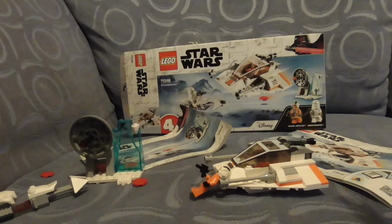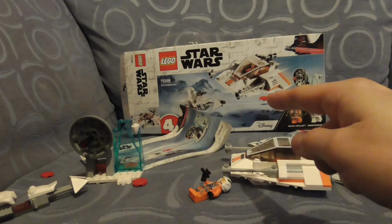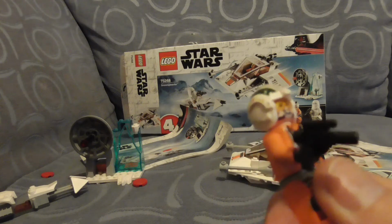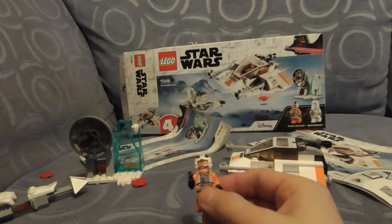So, if you're ever in a garden and it snows, get yourself one of these, get yourself the big AT-AT and prepare for the Battle of Hoth. Because we know, when you're a side character like Wedge, you've got a future. At least 2 seconds in a film.